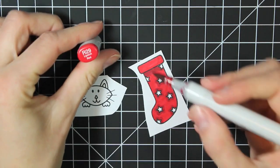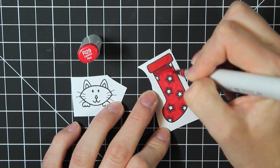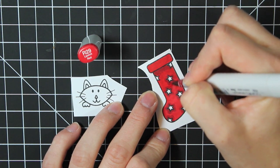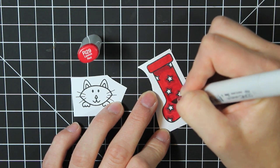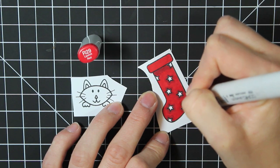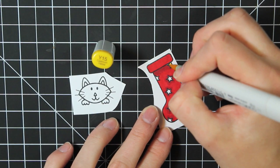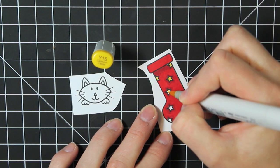So then I can go ahead and blend that color out. So I'm taking the R29 once again and just coloring in the entire stocking. It just kind of helps blend that darker with the lighter color so they look more unified on the image. And then I'm going to color in the stars with a yellow, so I'm using the Y15.